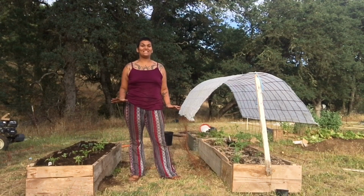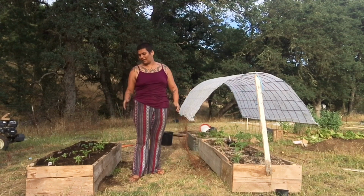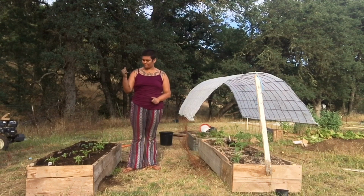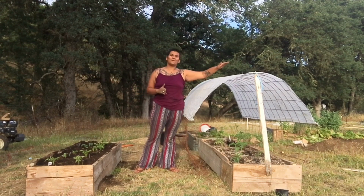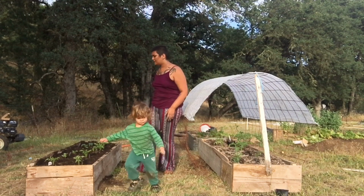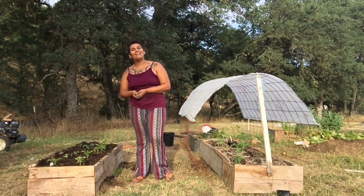So I think we planted everything that we can plant today. My overall vision is to get a trellis that's gonna span across here, so that we can have an archway that the tomatoes and other plants that we just planted can grow across. That's why this is only temporary. We are gonna have a lot more planter boxes in this area, but I think that's everything that we have for today. So we're gonna go ahead and end this video.